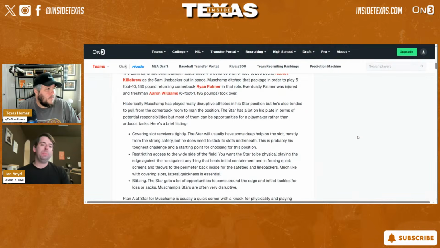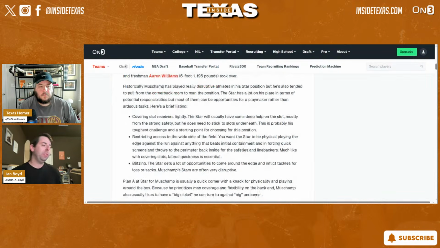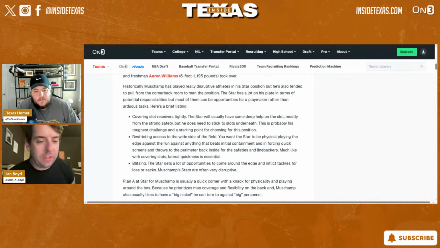I have a disturbing insight on this. I went and studied the game plans and the approaches of Ohio State and USC in 2005 against Texas. And they both got picked apart basically because they didn't have a nickel defense.